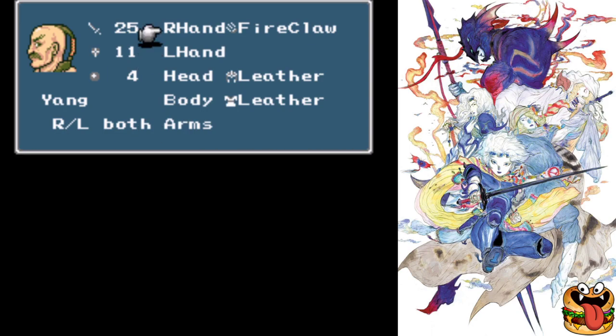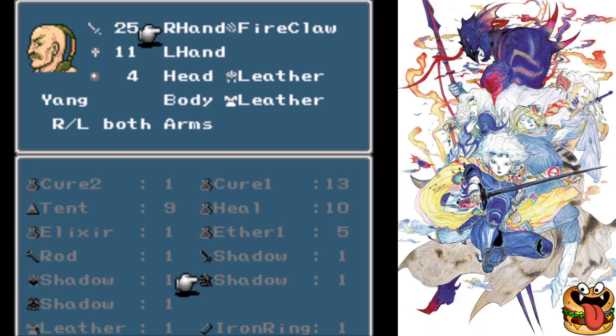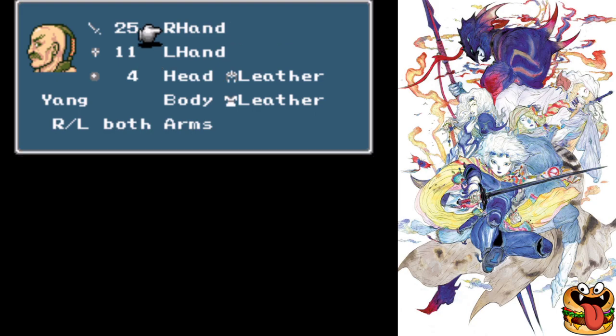What would happen if I took his fire claw away? I think he might actually go up in attack power. It stayed the same. Okay. But now he can double attack, hitting with right and left. Yang is one of the game's two ambidextrous characters. Yeah, right, left, both arms.